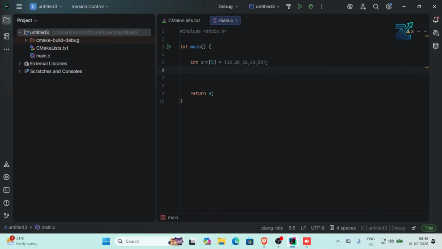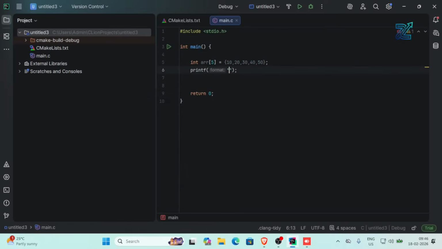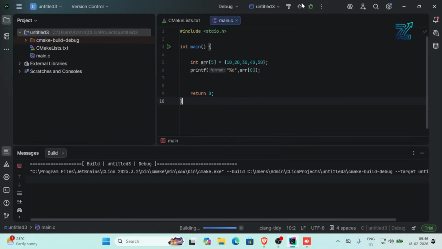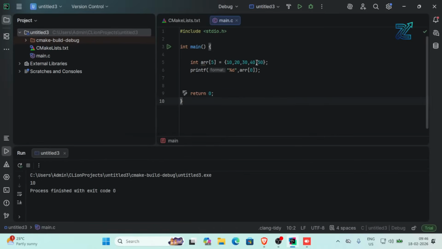In this, if I want to access the element, %d is the data type of it, and array of 0. So if we print array of 0, this 10 will be printed. Now let us try to print the pointer of this value. First we will print the address of the first element and the name of the array.